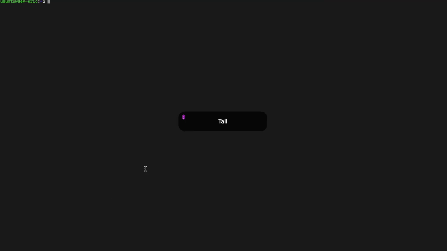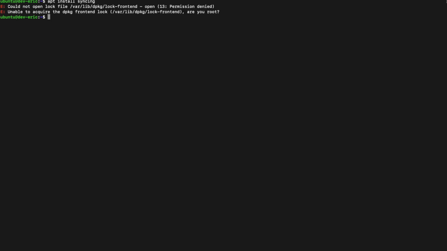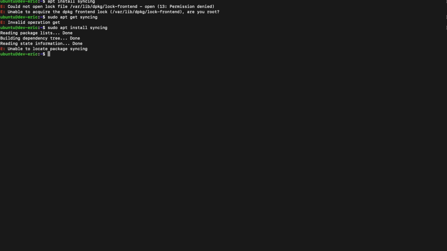Okay, and then the next step is to install the very important thing, which is syncing. The syncing is a service which provides a kind of file server working similarly to Dropbox, iCloud, or Microsoft OneDrive.